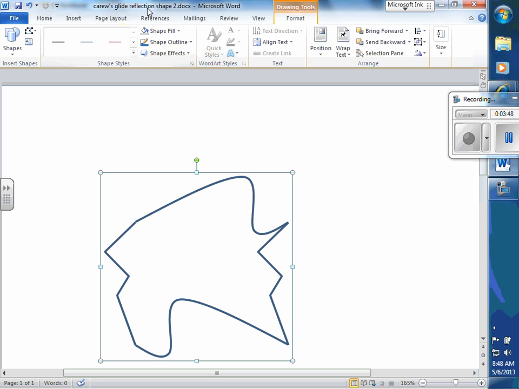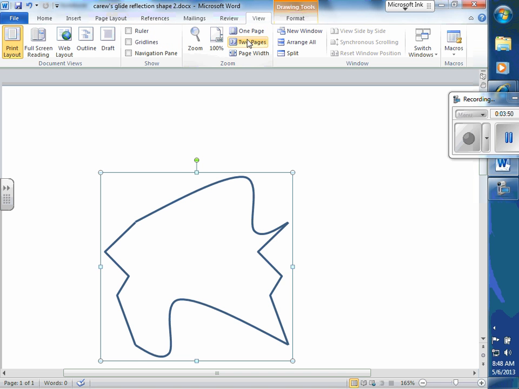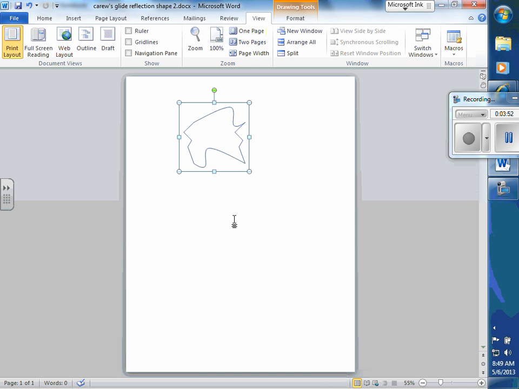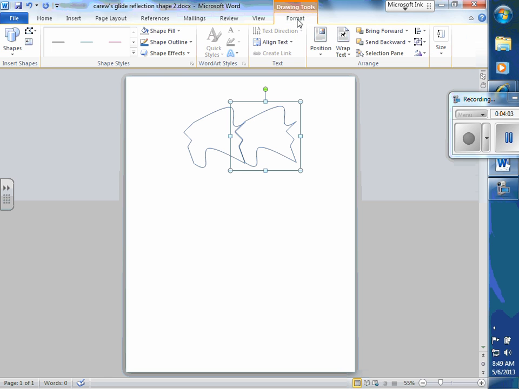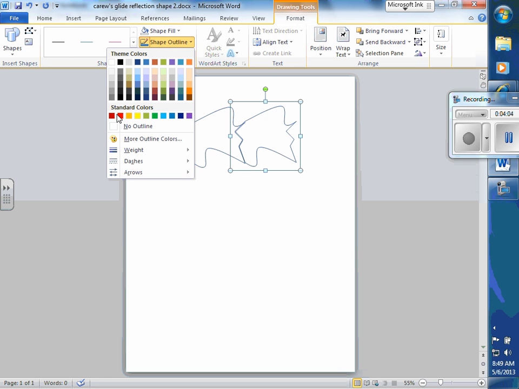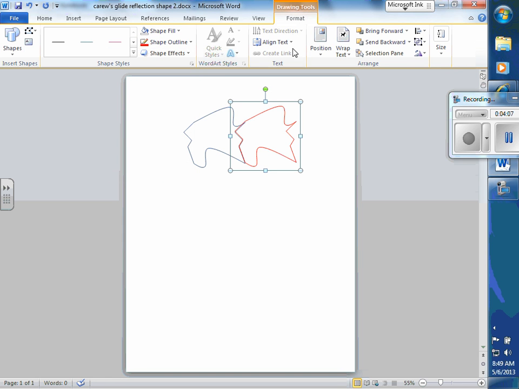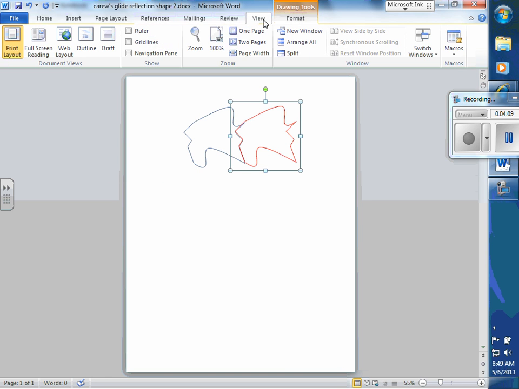Now I'm going to view the full page now. So when I copy this to the right, it's just a translation. It might be nice to change the color just so you guys can see the difference for a minute, and maybe zoom in a bit more.